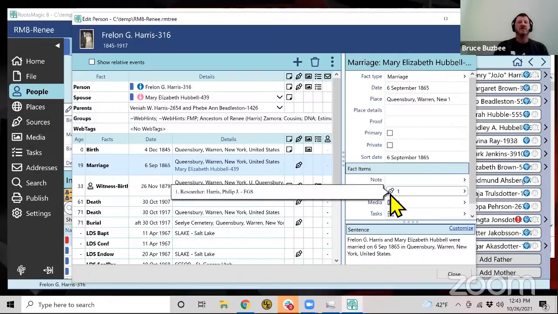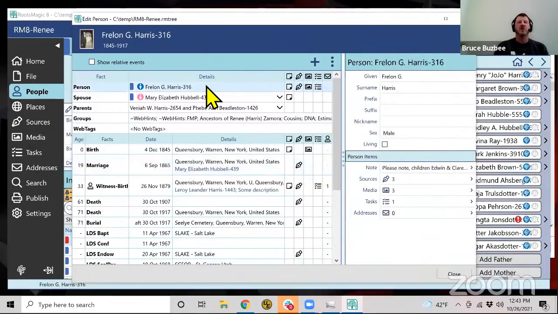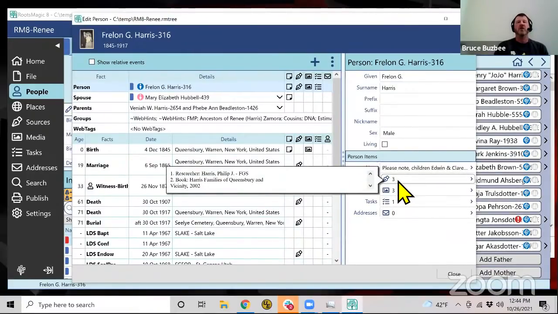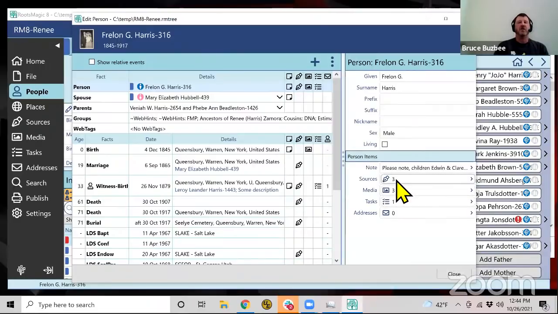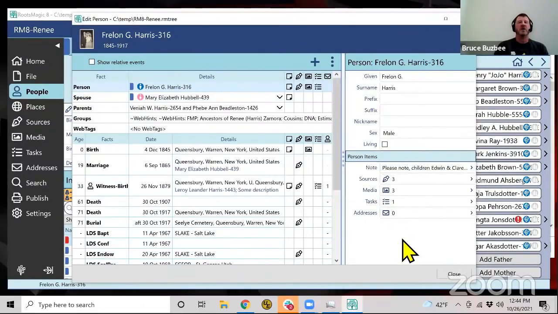And one of those fact items is your sources. So for example, if I highlight his person row, I have 3 person sources. And if I hover over it, if I just hover over that, it'll do a pop-up. So I can actually see what those sources are right from there.